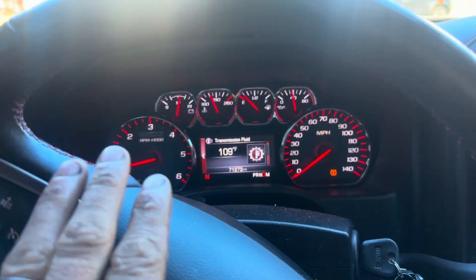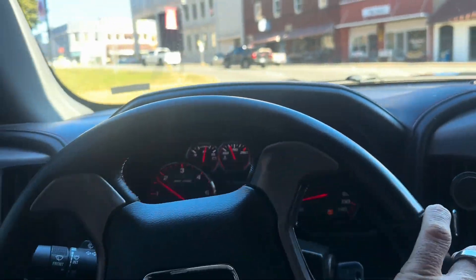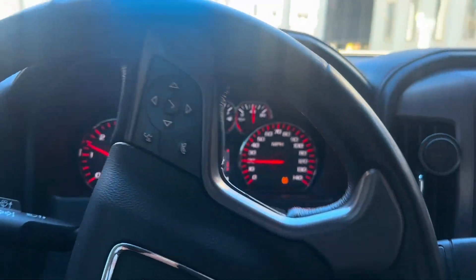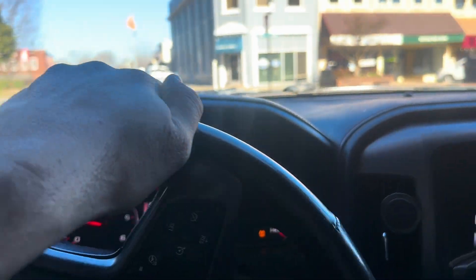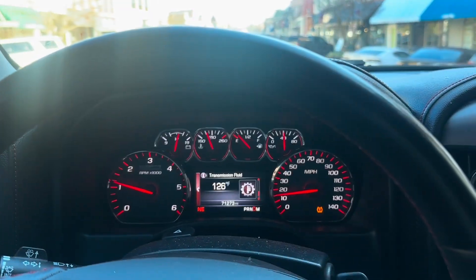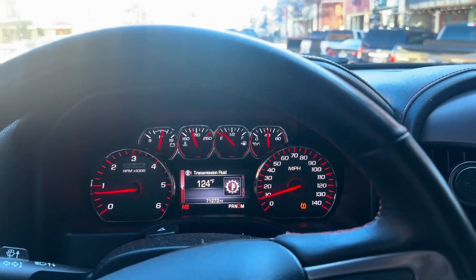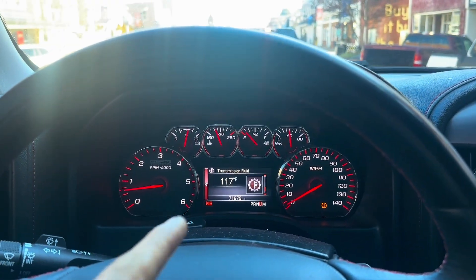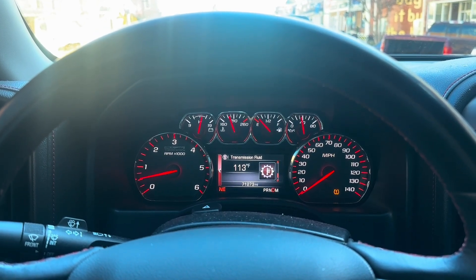Sorry about that, my hands are making it blur. You're not going to get fluctuation back and forth with a thermostat — it's not going to go like that. Right there it says 118, now 120. It's going to constantly get warm until it gets up to 180 degrees and then stay steady there. But this thing right here, while it's heating up it's jumping all around with big numbers — right there it jumps 124, back down 122. That tells me the temperature sensor on the wiring harness is bad. It's just all over the place.